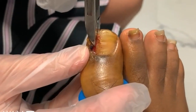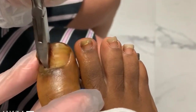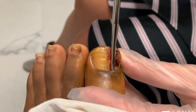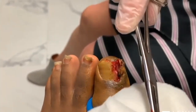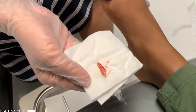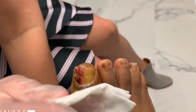I also don't want to cut that nail too narrow because we want you to have a pretty toenail. Yes, please. Okay. There we go. That was it. That wasn't as deep as I thought it was. Really? You thought it was going to be bigger than that? Yes. Oh, wow. I got it, Linda.